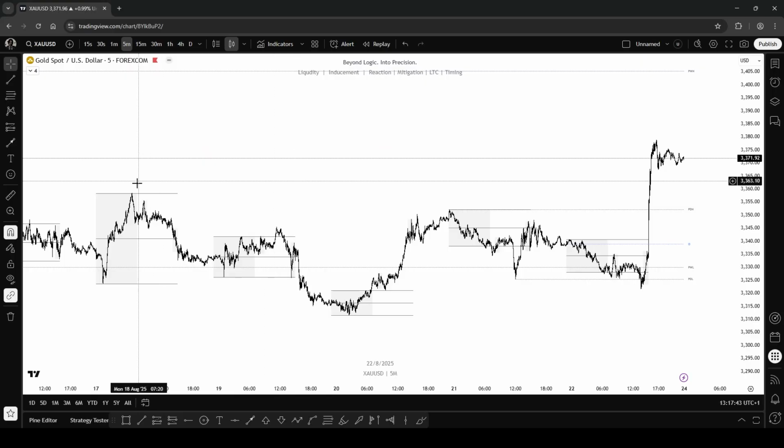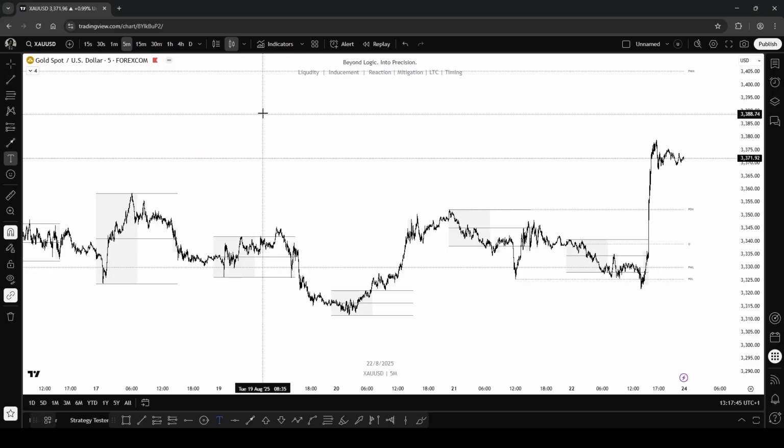And you can simplify it: relevant liquidity is when you understand the price is inviting other traders to take positions. That's the simplest way you can understand relevant liquidity, right? Because if no one is entering there, that's not going to be relevant. Yes, there is a footprint in the market when traders enter.